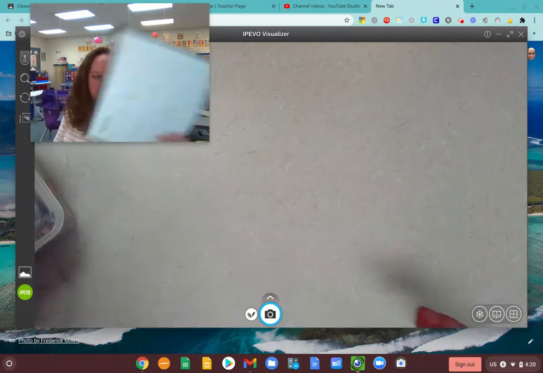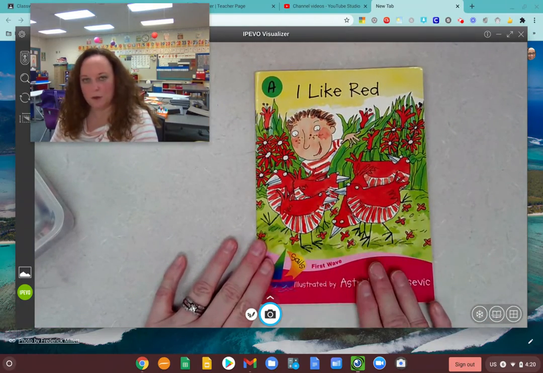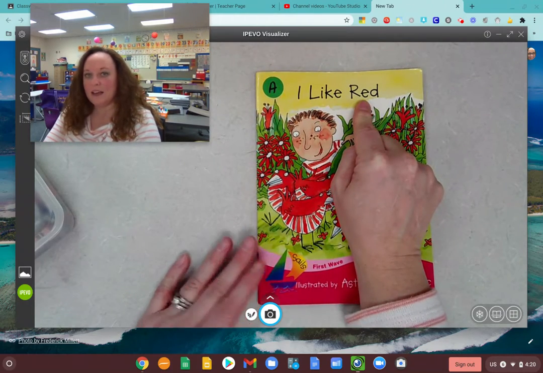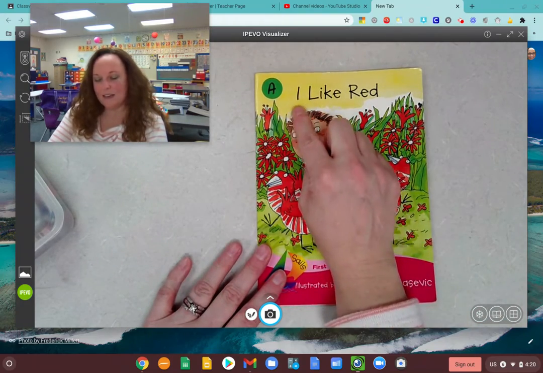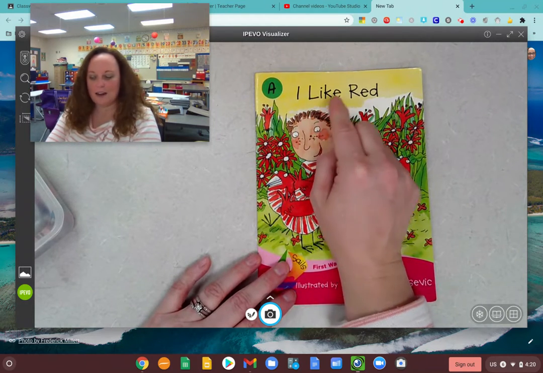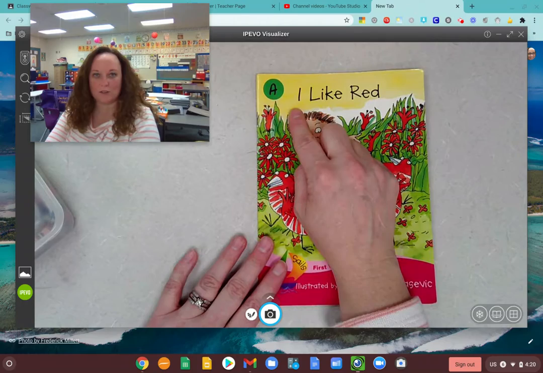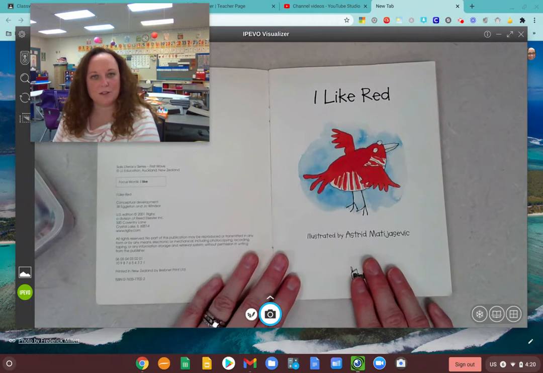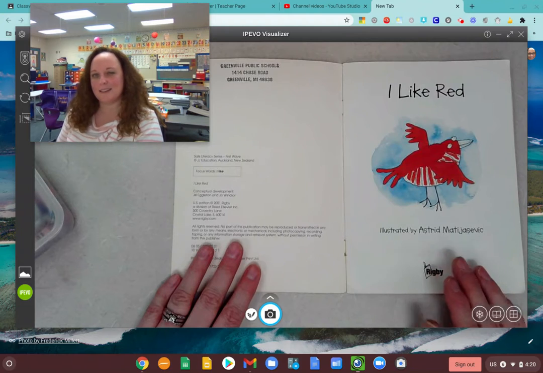So as I mentioned, today you are going to be writing a pattern book like the one you see here. The name of this pattern book is called I Like Red. And in this story, you are going to notice that this author used the same words, I and like, on every single page. You're going to be doing that same thing. And I'll know that you understand a pattern book and how to make one when I can see you starting to use patterns like the words I and like to start off your sentences. I'm going to read this first, and you can read along with me if you'd like. It is a pattern book, so I'm pretty certain you'll know exactly what it is saying.